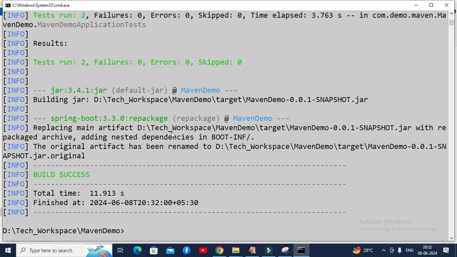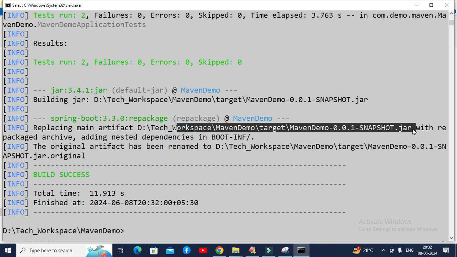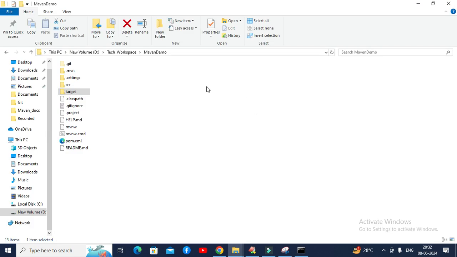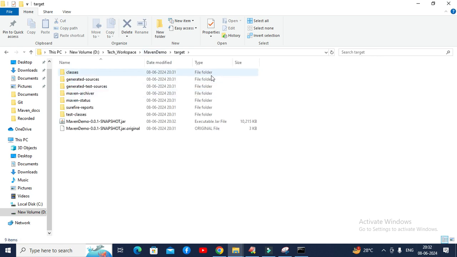You can see under the D drive tech workspace the target folder is created and the jar is added. Let me show you inside the Maven demo project. Here the target is created, the time is now 8:31, and you can see all the files were just created, and the jar is also created.